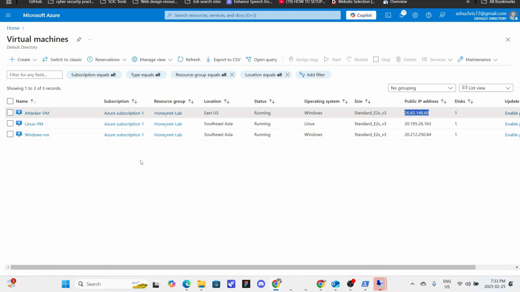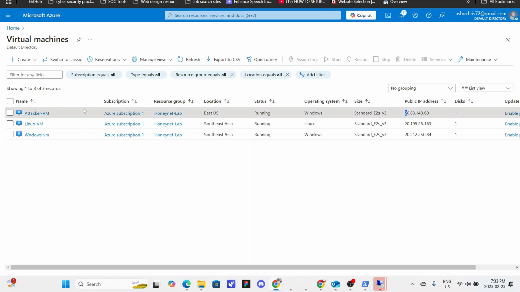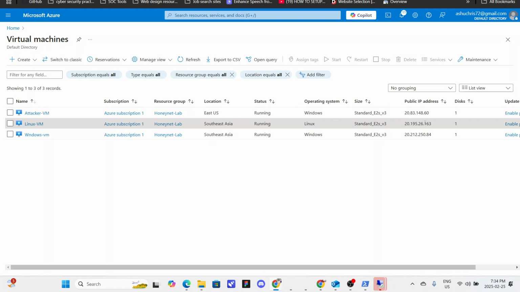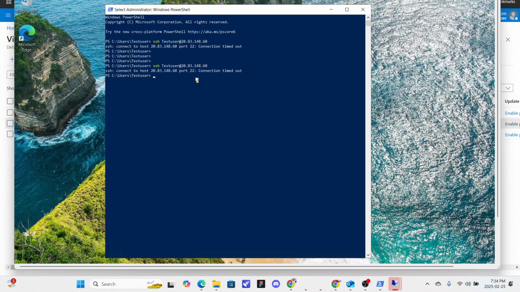Oh wow, so we made an error. I was trying to take this and I instead took the other one. Of course, it could not recognize this because you cannot SSH into a Windows computer. You can only SSH into a Linux computer. That was an error on my part. Exactly, these things can happen. But let's do it again. This time I hope this is the right one.